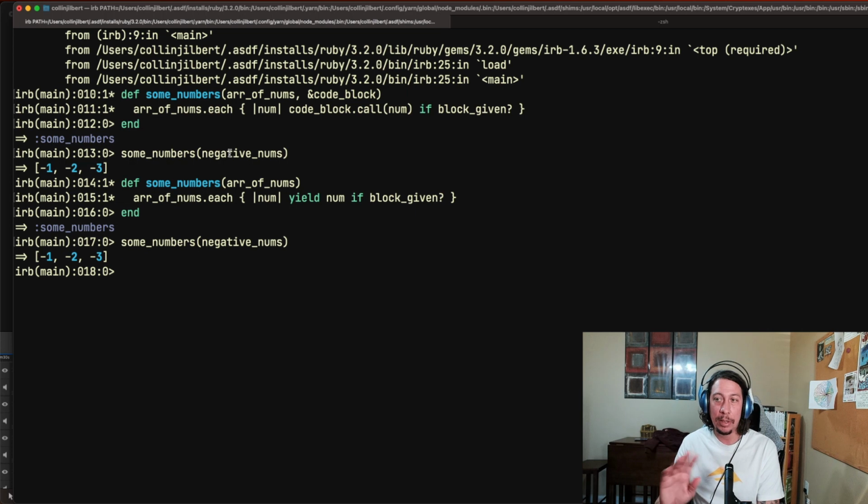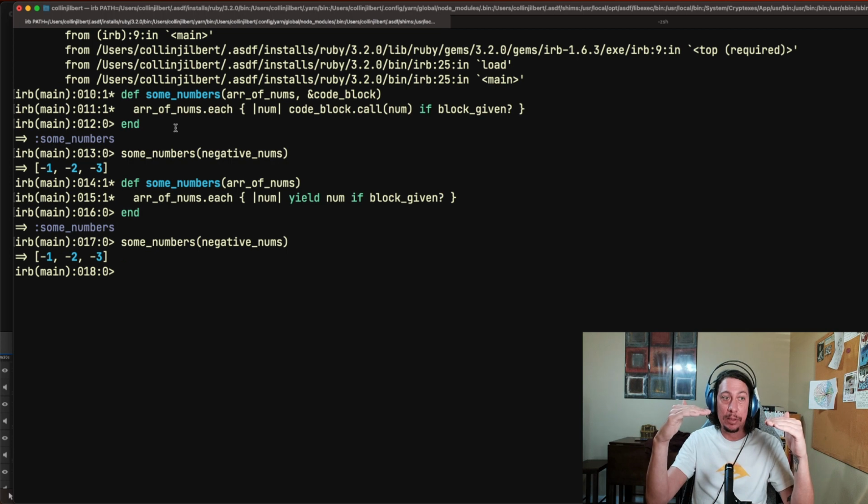And also, I think I've mentioned this offhand a little bit, but we've defined a method right here, and then we've redefined that method here. So when you do things like this, wherever the method is defined later, whether it be in a program file or an IRB right here, is going to overwrite the one previously defined.